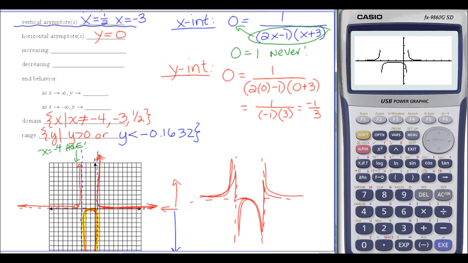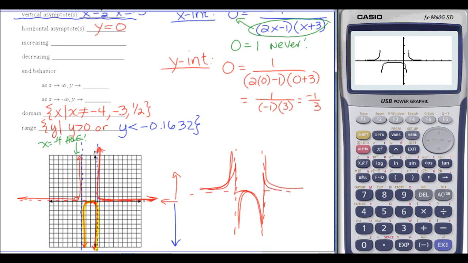We had end behavior and increasing, decreasing. So, increasing, decreasing, let me turn off my highlighter here. I'm increasing when from left to right my graph is going up. So all that time I was increasing. I'm increasing because from left to right I'm going up. But then I had a peak, so I stopped increasing.